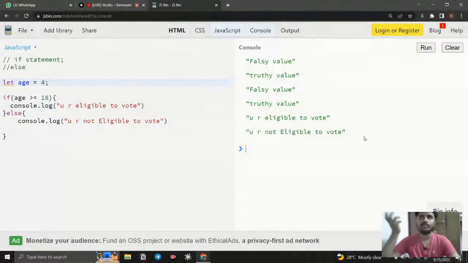Like if you go for a height checker, if your height is at the maximum, you are eligible to get into the army. If your height is less than that, you are not eligible. How are they working like this? If the user has a valid email and password, he is a valid user. If the user has not entered a valid email, it will redirect to the sign up page. How is it happening? Everything by using if else. This is the control flow, right?